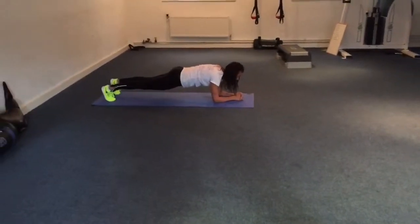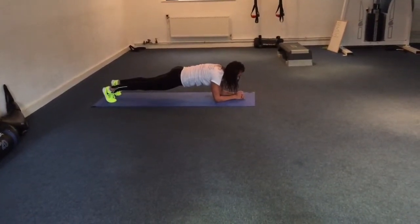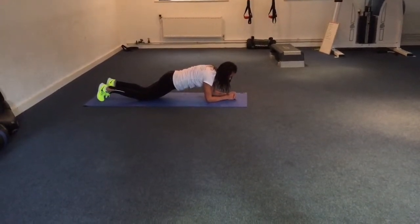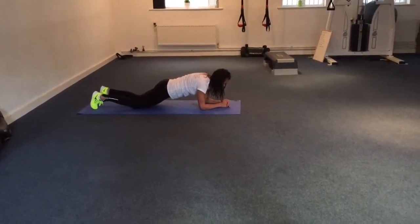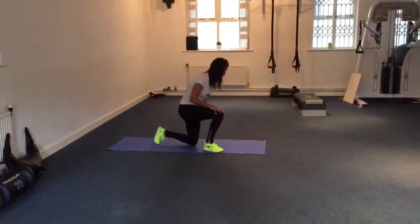Now the key here is, try and relax the upper body as much as possible. Try not to have much tension in the shoulders or the arms. Try and really focus the attention on your stomach or your glutes. And then if you are struggling with that, you can drop down to the knees and come into a 3/4 plank. Recover 15 seconds.